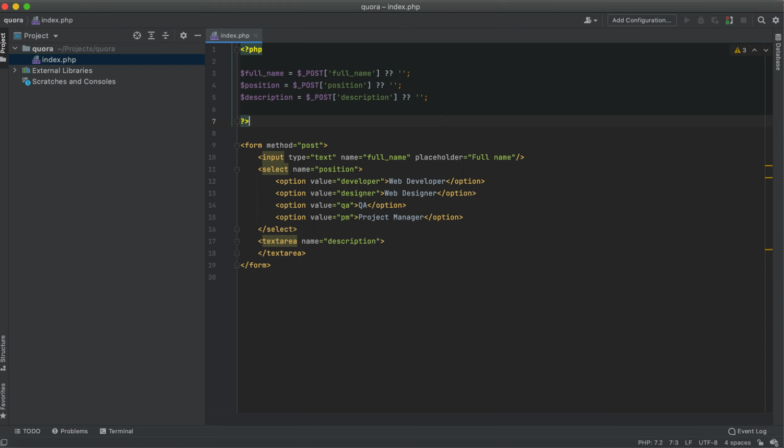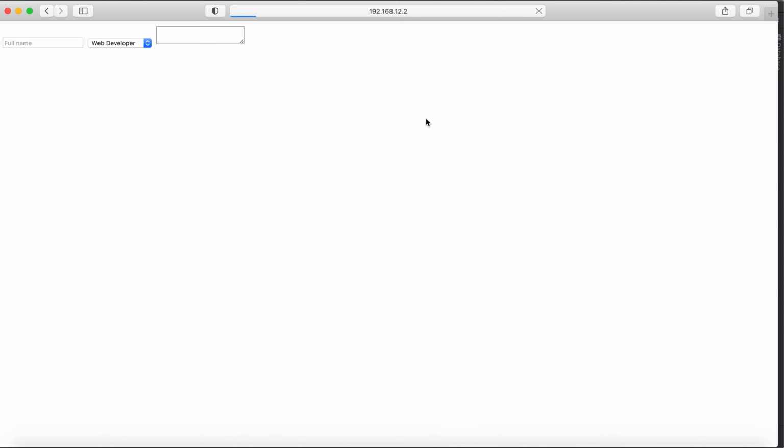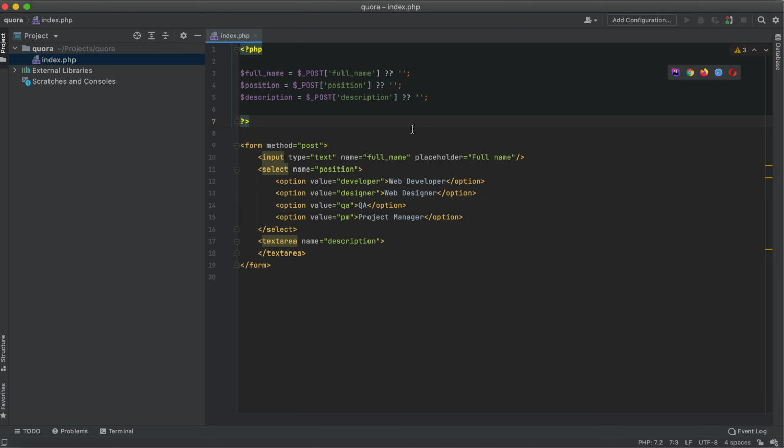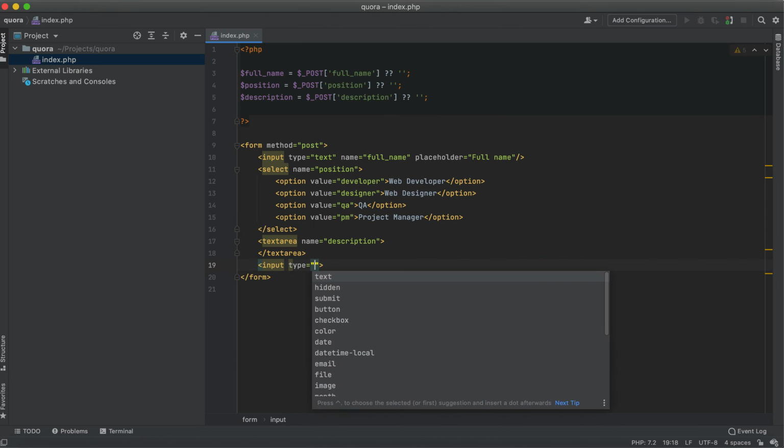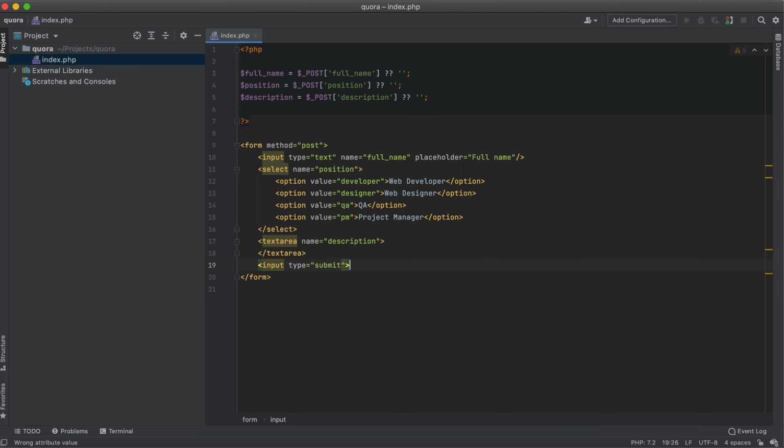And what else? Now when I open the page, I will not have any errors here. Before submitting the form, we will need a submit button, which is type submit, with label, let's say, send. We're going to send the data with this button.